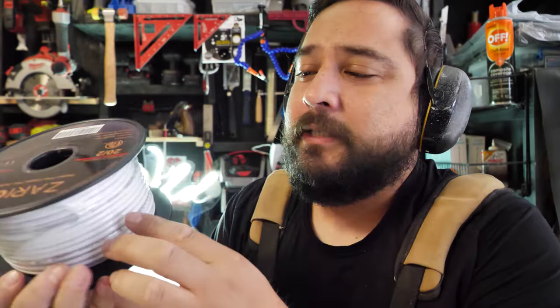The main thing is the back wiring. Some different stuff. Today we're gonna try this one. It's all white line, but it should have both the red and the white line inside. It's just covered in white. So I'm able to kind of put it in the back a little easier.